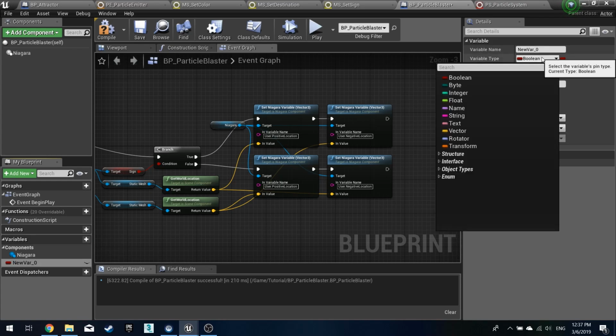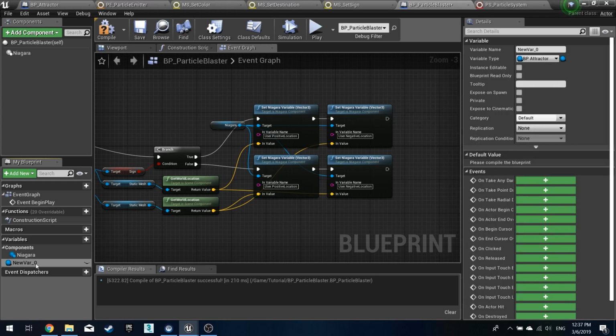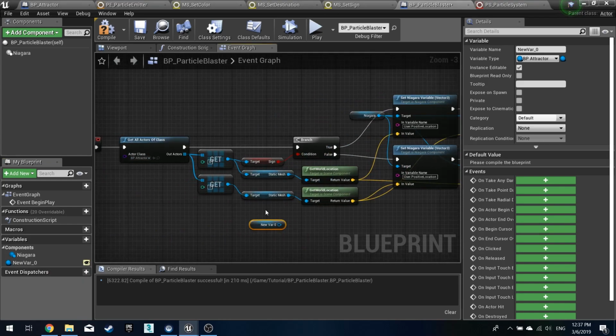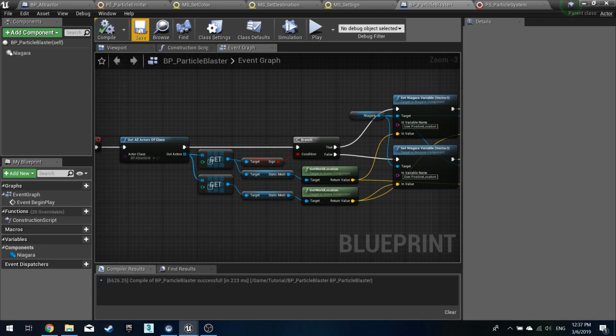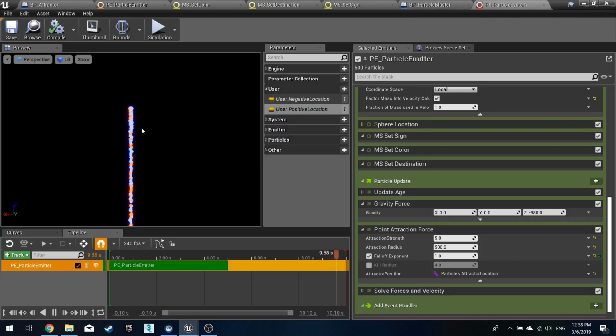Name it attractor reference and just put it in there as a public variable instead of using this. So yeah, that's a possibility. But other than that, that's pretty much the particle system.